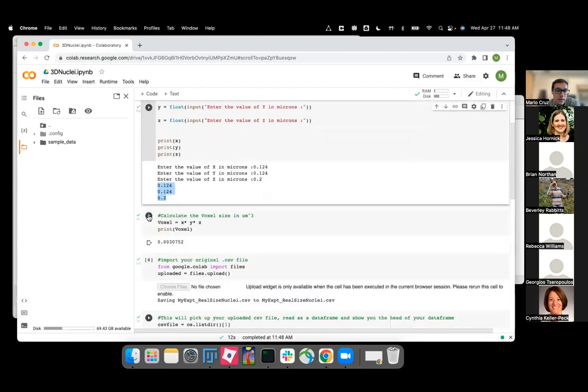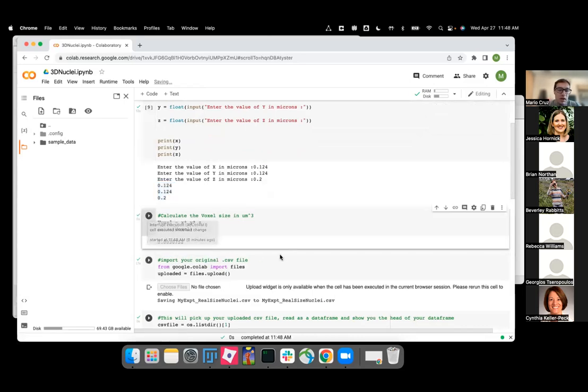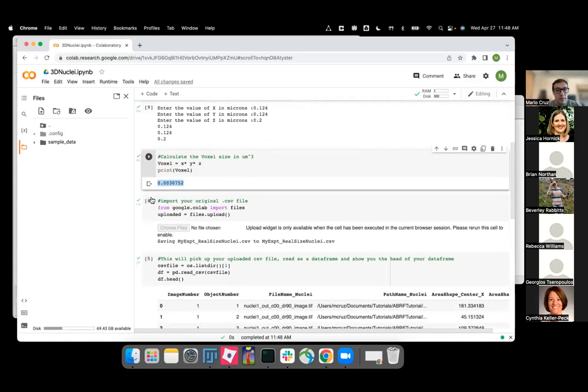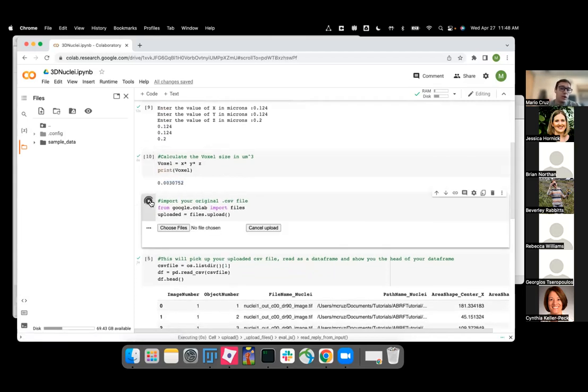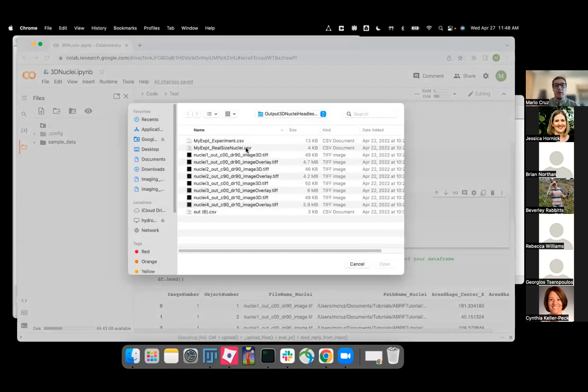If we hit calculate the voxel size in cubic microns, it will calculate for us, and now we can import our CSV file, the output file from CellProfiler.